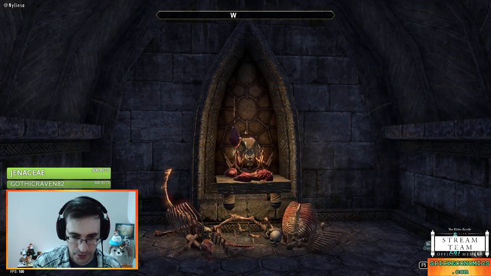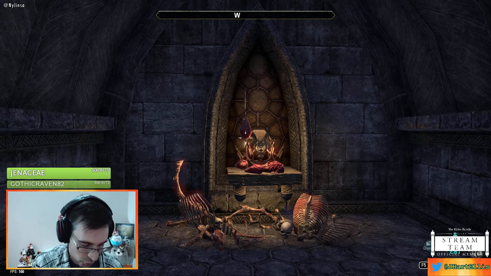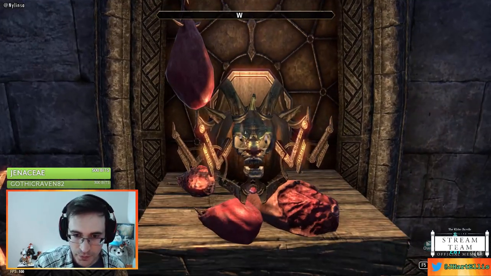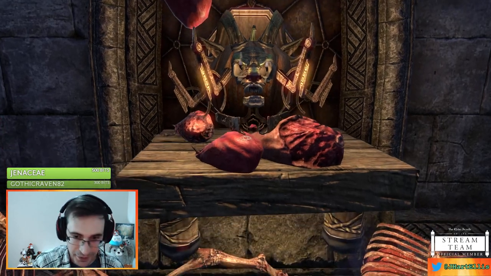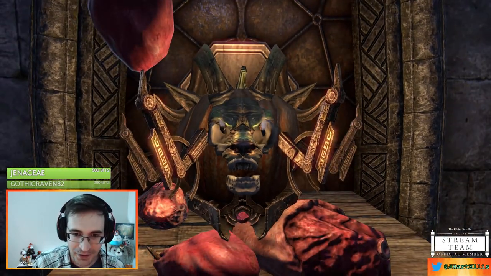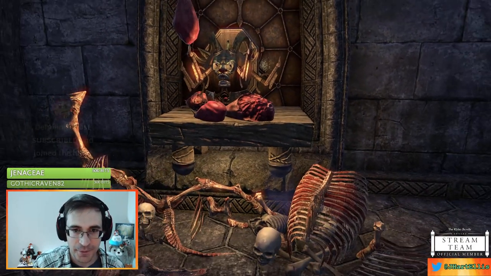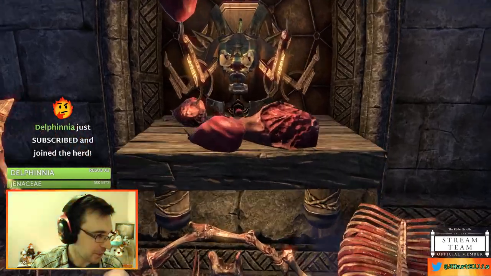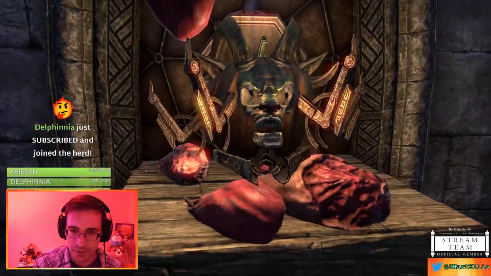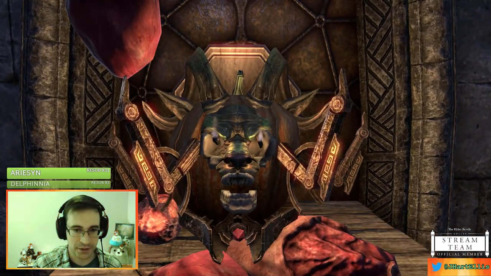Last one. Ooh, creepy one to end on. I suppose that's appropriate, going into Witches Festival and Halloween coming up soon. Oh, it's super creepy. Yeah, it has a really menacing face there. Gosh. It's amazing. Thank you, Delphinia, thank you so much, with a resub. Creepy possessed pumpkin with a dwarven spider embedded into it.